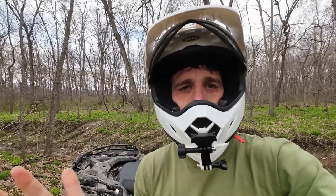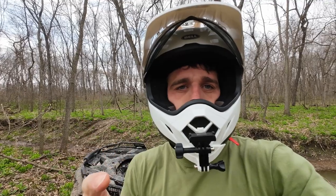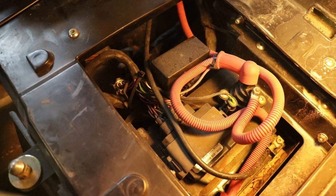Just pop your seat up. To get to the battery, there is a screw with a door on the back behind the seat — on the front of the fender part — and there's a little screw there with a door that gives you access to your battery. So once you unhook it from under the seat, go back to the back, open that door, and your battery will just slide out.